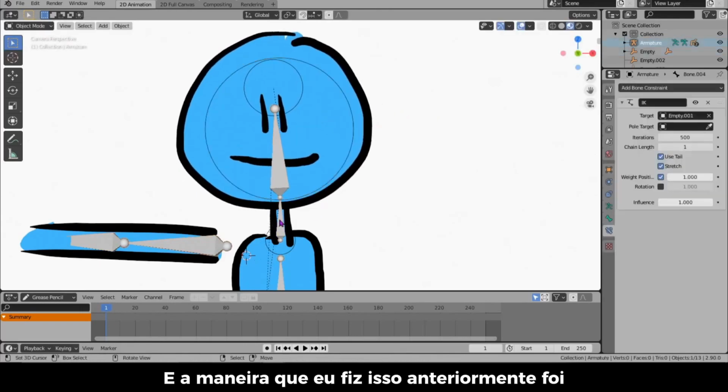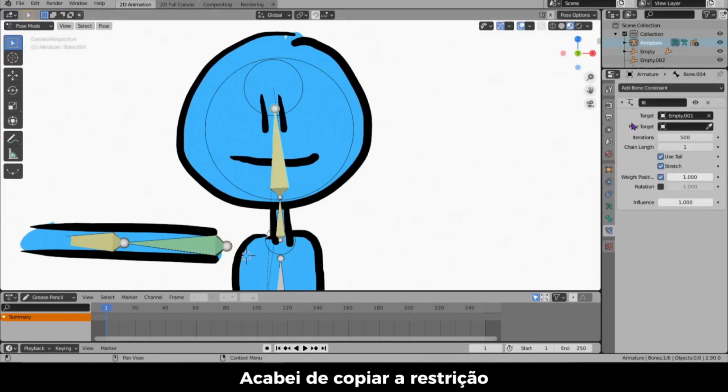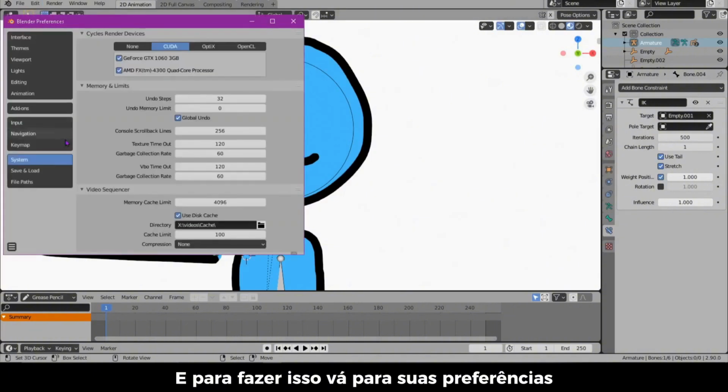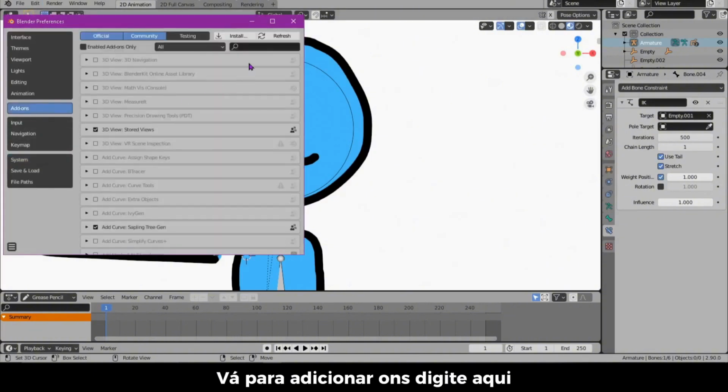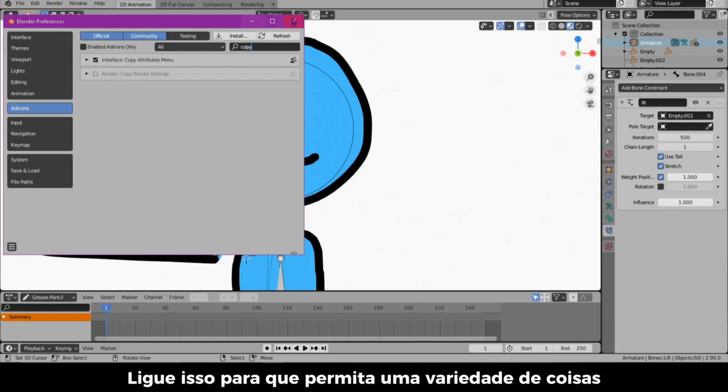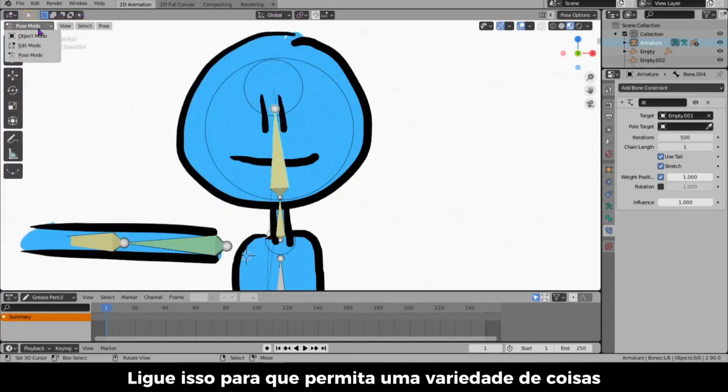And the way that I did that previously was I just copied the constraint, and to do that, go into your preferences, go to add-ons, type in here copy, and just turn this on, interface copy attributes menu, turn that on. So that enables a variety of things.